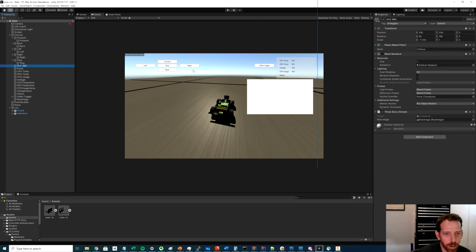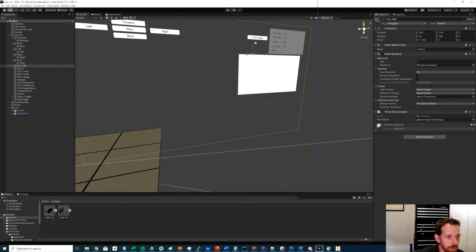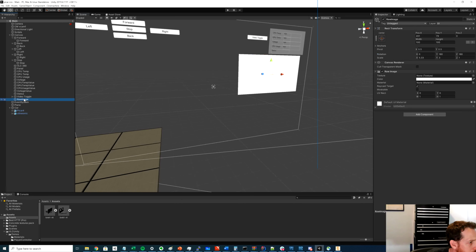A couple other things that are in here. We have VLC, which is a library for doing streaming video, so that we can import streaming video into it. And what I'm using here, let's get back to the scene view. Actually, I think we're not using that. It's raw image. What raw image does is take the image from VLC and display it into this raw image, and I can do a separate video on kind of how that works.